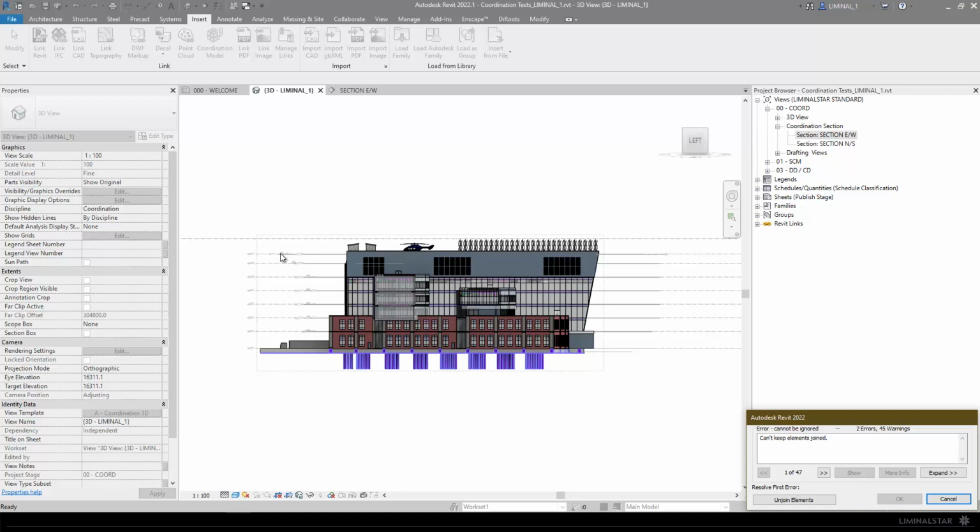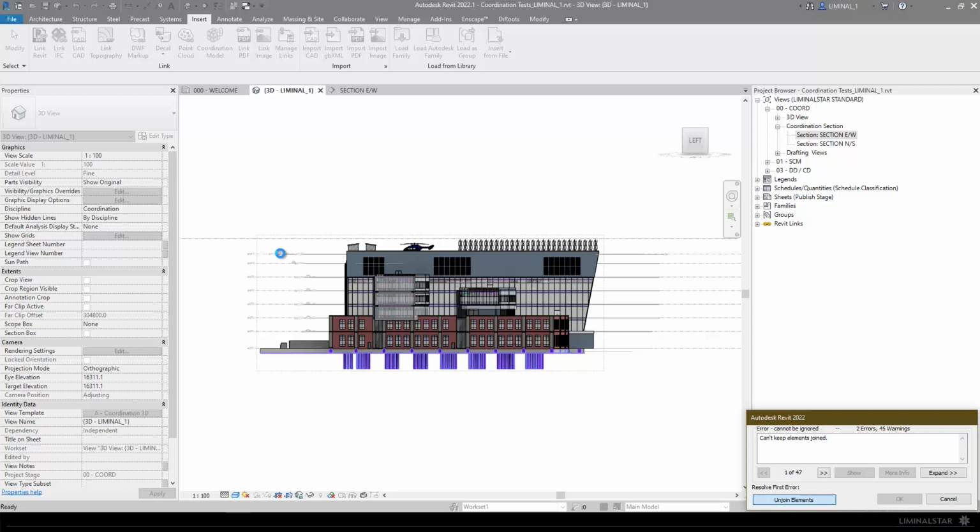Okay, so that took quite some time, probably about 20 more minutes. I should have prefaced that this takes quite some time, and that maybe before you hit the button, make your coffee plans or whatever you're about to do, because that's going to take your Revit offline for a bit. Anyway, it's saying that it can't keep these elements joined.